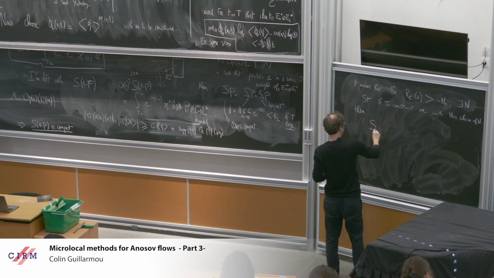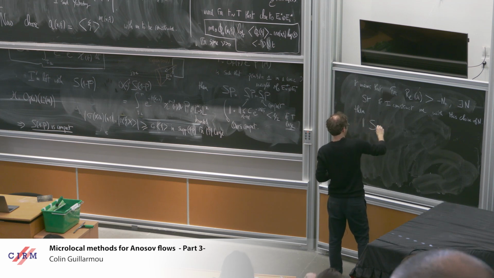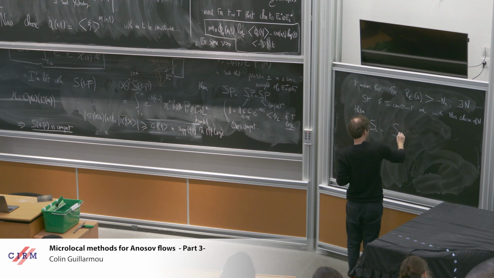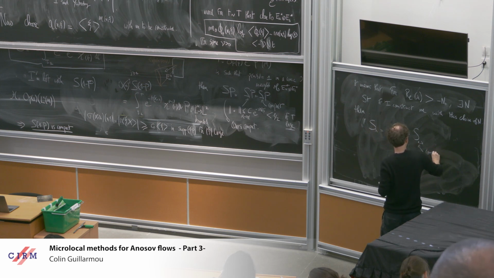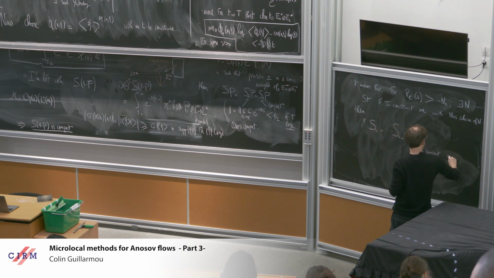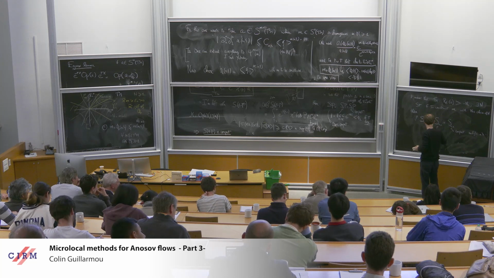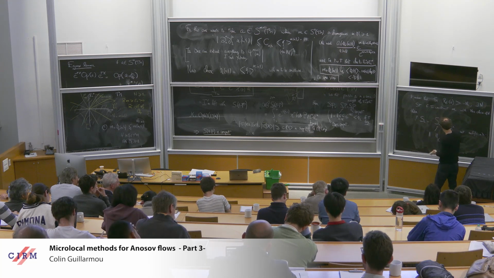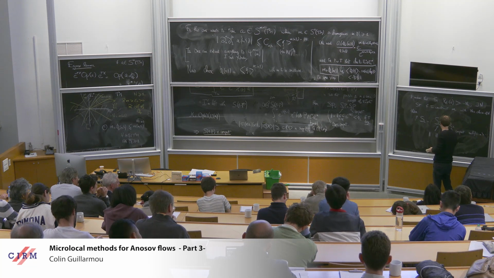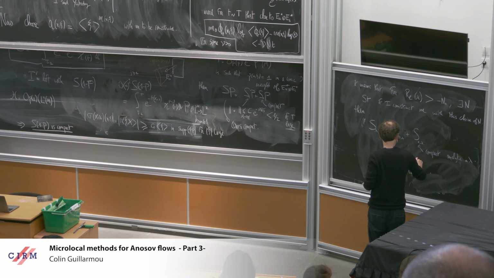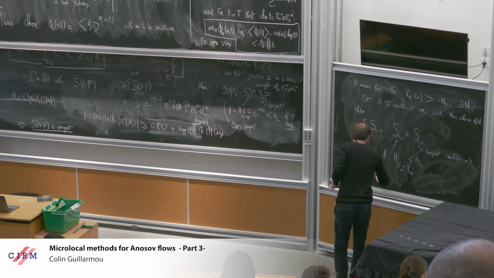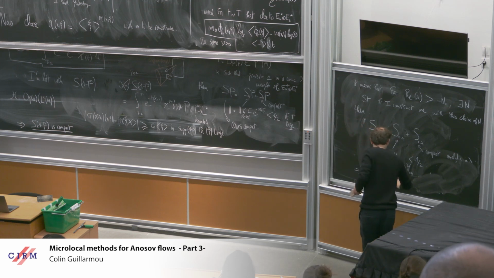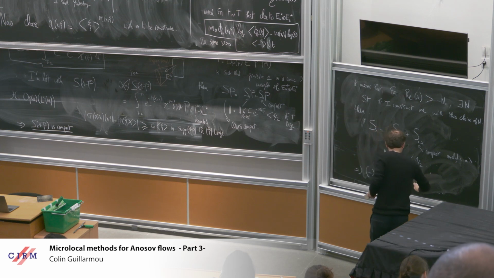So S depends on lambda a priori and is equal to S0 of lambda plus S1 of lambda, where S0 is compact, and it's holomorphic in lambda, and S1 has norm on H, so H depends on M here, to H less than 1/2. So this implies that minus X minus lambda is actually Fredholm and has finite dimensional kernel.